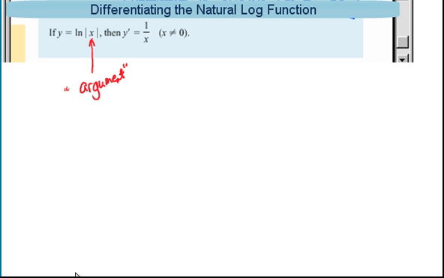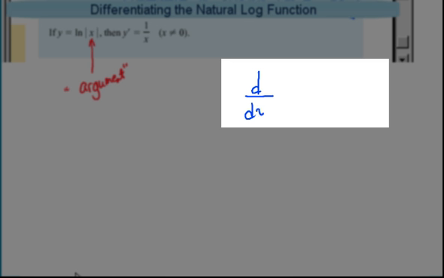So, to say this verbally, here's another form of it. Let's do it in this notation. The derivative with respect to x of the natural log of x equals 1 over x. That's what this is telling us on page 715. The derivative with respect to x of the natural log of x is 1 over x. And all the other rules that we've ever known and loved still apply. The product rule still applies. The quotient rule still applies. The chain rule still applies. So let's go back and do a couple examples here out of 11.8.